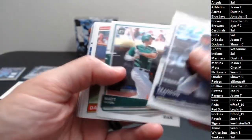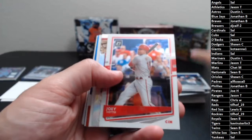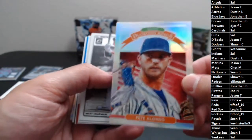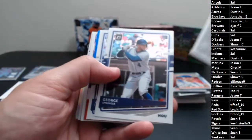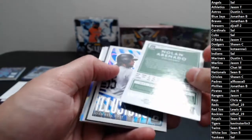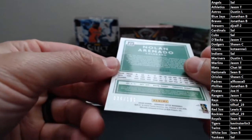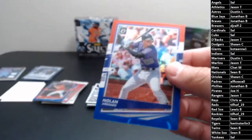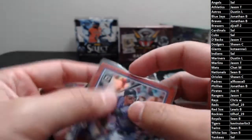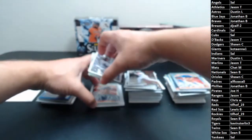Alright, Brandon Lowe, Matt Olson, Dale Murphy, Jake Rogers rookie, Joey Votto, and we got a Pete Alonso Diamond Kings prism. Chapman, George, Willie, Nolan Arenado, red, white, and blue, this would be 150. 36 of 150, going out to the Rockies. Rockies were picked up on eBay tonight. Who was that? Tiffany, there you go. Numbered Arenado for you.